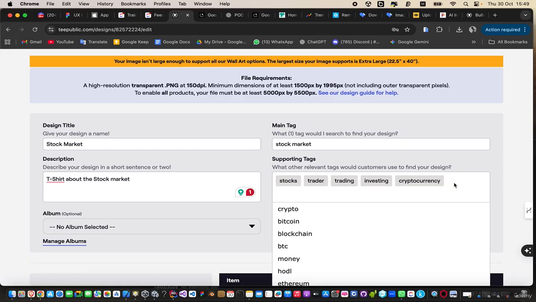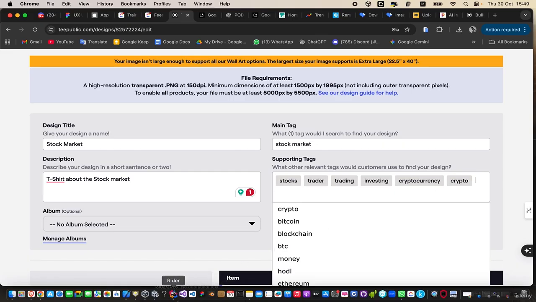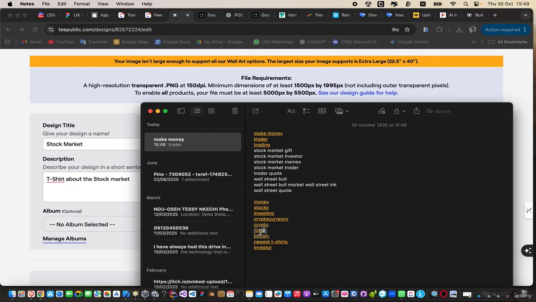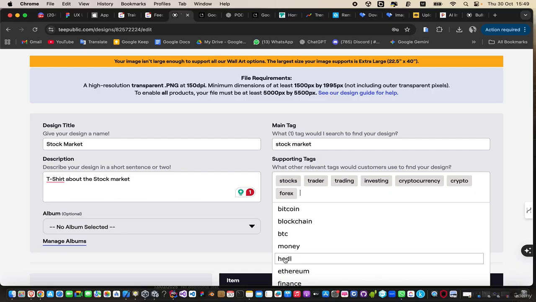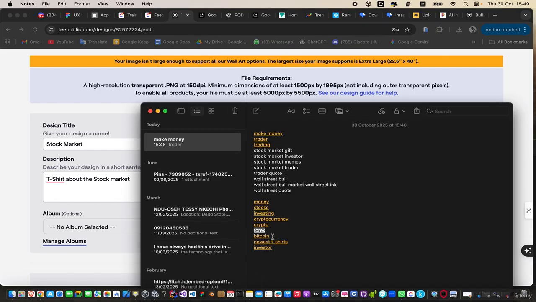So if you notice, I'm trying to use keywords that were suggested by T-Public that buyers also search for, because my calculation is that since buyers are searching for them, it means that it's something that we want to rank on.